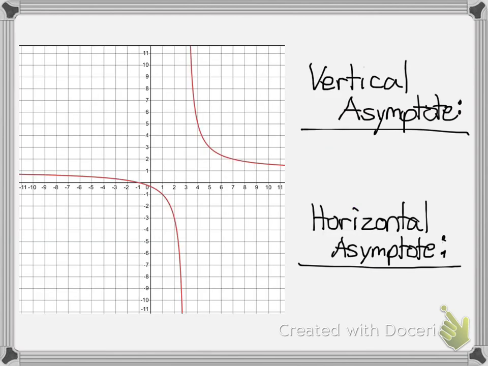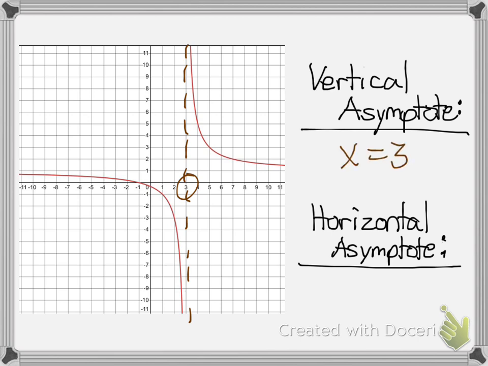Let's look at this first example. Here's an example of a graph. They're not going to draw in the asymptotes, so you need to draw it in for yourself, okay? For my vertical asymptote, do you think I would draw it right here? No, because it cannot cross the curve, all right? Will I draw it over here? No, it cannot cross through that curve. Now, could I draw my vertical asymptote right here? Absolutely, because it does not cross over any of those curves. What number did it go through on the x-axis? 3. So my vertical asymptote will be x equals 3.